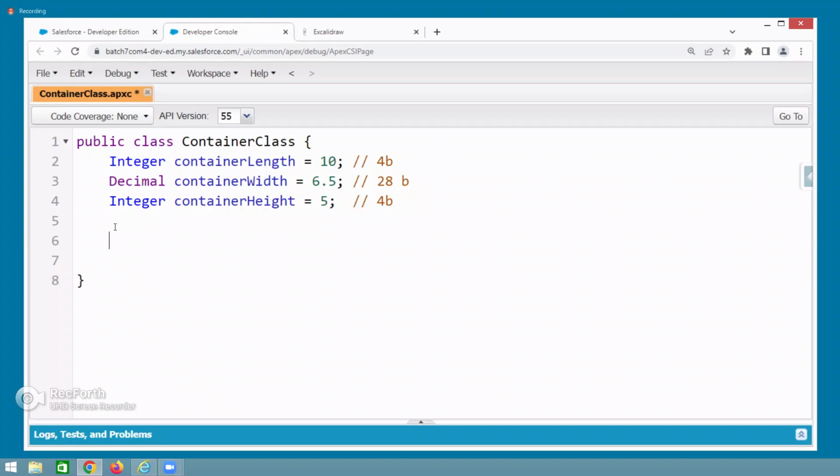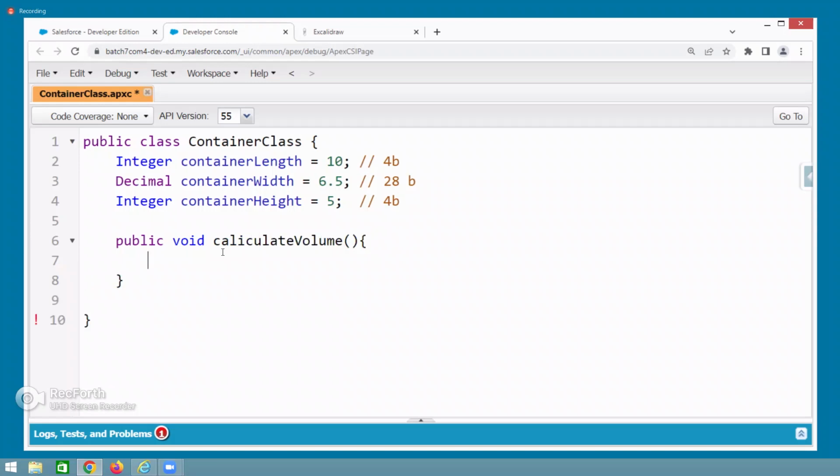How to create the method? Space. A method always starts with public. It will be changed again, I will tell you. Public void. Void means, I will tell you. Now, what is the action, guys? Calculate container volume, right? So you can provide the appropriate name. Calculate volume. Open bracket, closed bracket, open curly, closed curly. This is the syntax of the method.